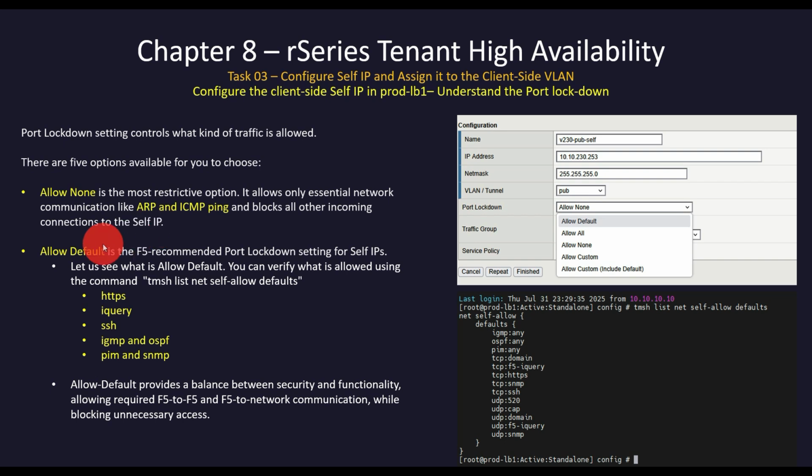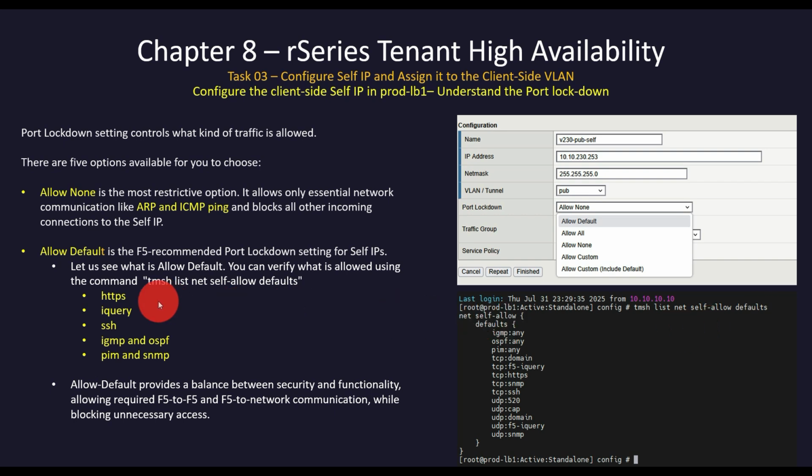Next one is Allow Default. Allow Default is the F5 recommended port lockdown setting. You can verify what is allowed using the command tmsh list net self-allow defaults.